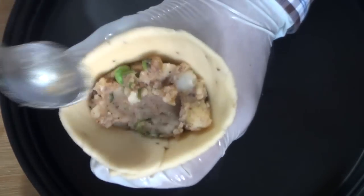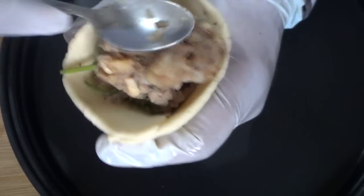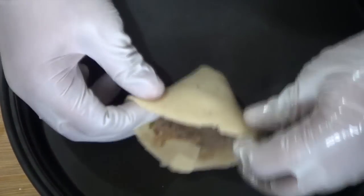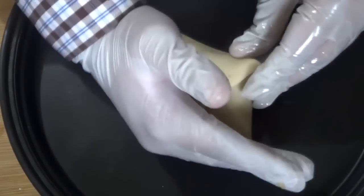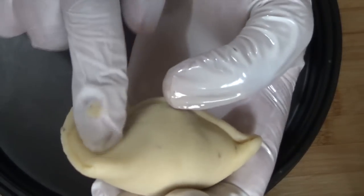Add the stuffing into the cone — as much as you want. Squeeze the stuffing with a spoon so there is some space left at the bottom, which will help you seal the samosa. Apply some water at the bottom and gently stick both sides together. To seal, stretch only the side where there are no joints, then tap and squeeze. Finally, with your hands, gently make a slight bend at the bottom of the samosa so that it curves a little.